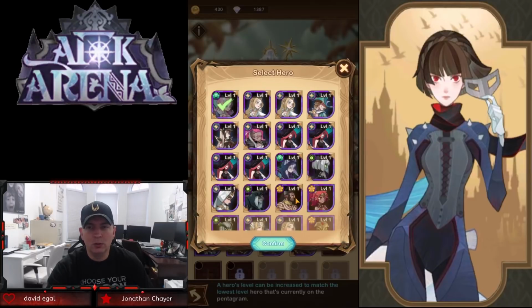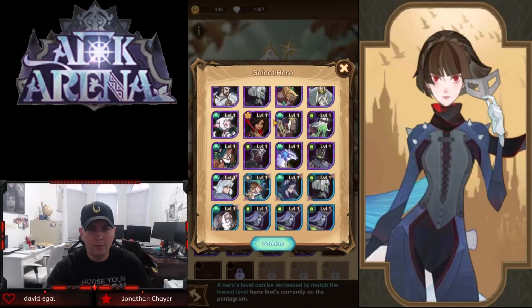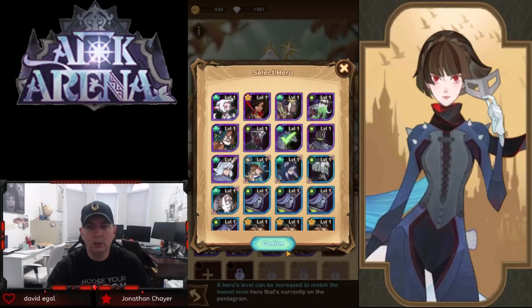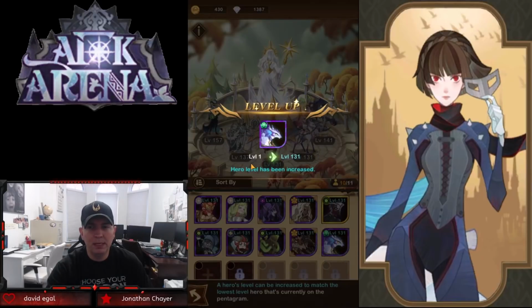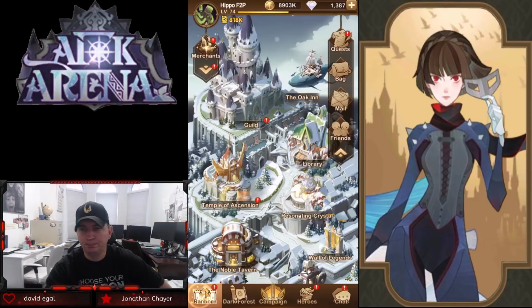Everybody that I put into this resonating crystal, all of their levels are 1. So everybody here is level 1. We'll put a hero in here, confirm. My level 1 becomes a 131 because 131 is the lowest level of the resonating crystal, which again is what you want to focus on. So you can place heroes in the bottom of the crystal. The heroes up here will always be the highest level heroes you have, which is essentially why you want to focus on building 5 heroes specifically up as high as you can.